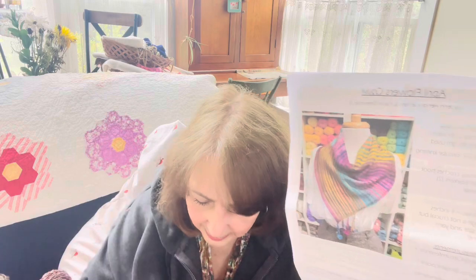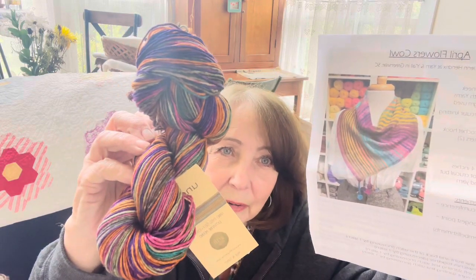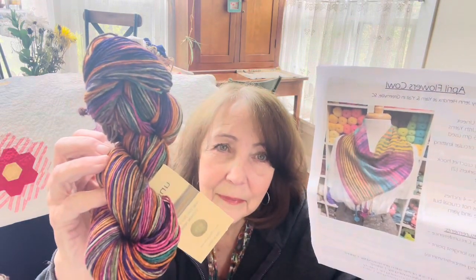But I thought, rather than trying to do that, I really like this cowl. I think this would be really cute with a jean jacket. Just a really sweet cowl. And what's really neat about this, I don't know if you can see, but there's little crocheted tassels. So I've crocheted, I just don't know how to read the directions. So I might have to get some assistance here at some point. So I did get the yarn, and I think that's that, but I don't know.